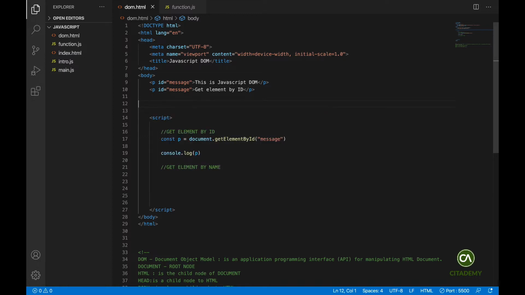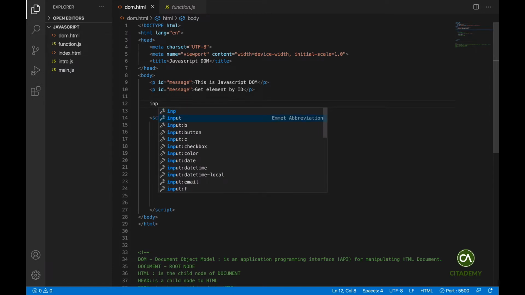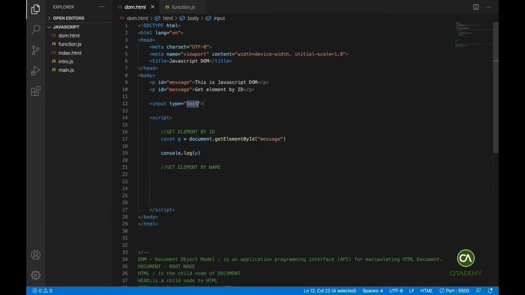So for instance, when you have input like this, I think I've taught you form in HTML and CSS. Input type is text, that's an attribute of an input. Then we can have maybe type text or radio. I've taught you a lot of them. There is radio, there is text, there is a checkbox. So then you give it a name.